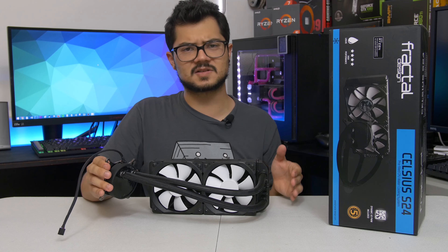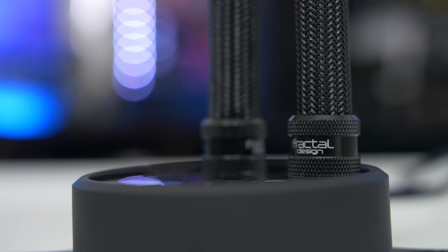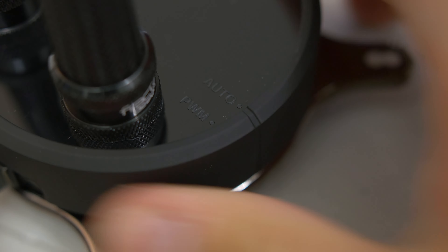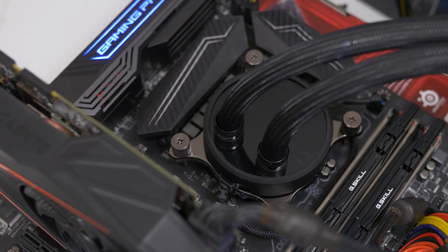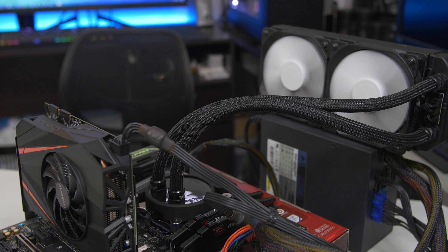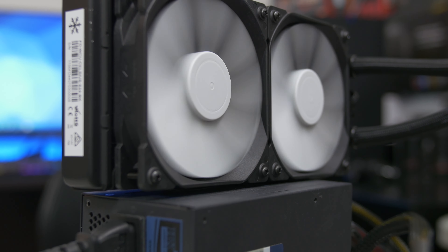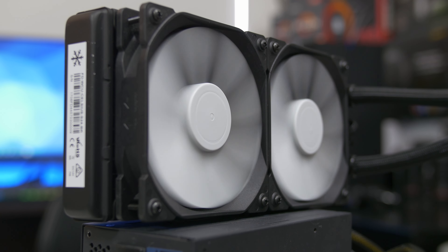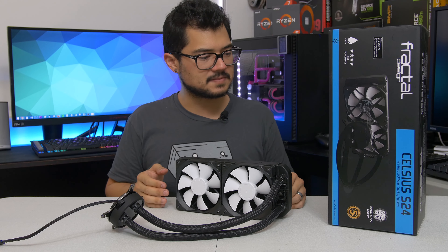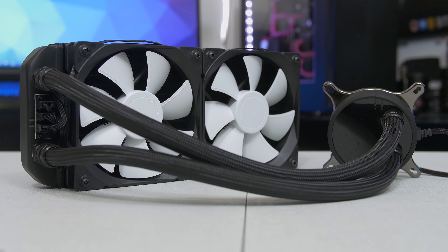Overall, I'm 95% sure that I like this cooler. It's got some weird quirks — not being able to remove the tubing on one end, and the stiff mechanism around the water block for adjusting between PWM and auto. But for the most part, it does a fine job cooling a Core i5 7600K with thermal headroom to potentially hit 5 GHz, while staying very quiet on the auto setting. This is a successful debut for Fractal Design, staying fairly competitive at its current price point.